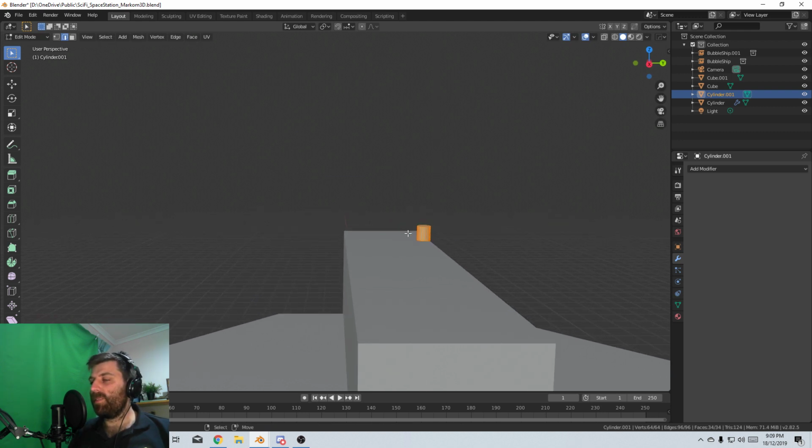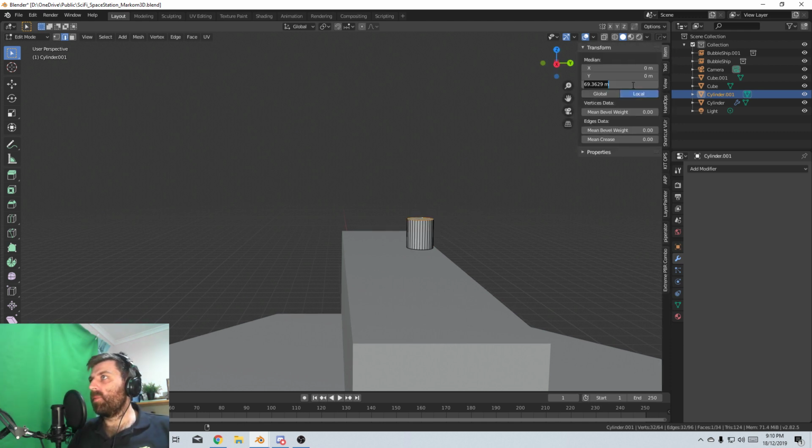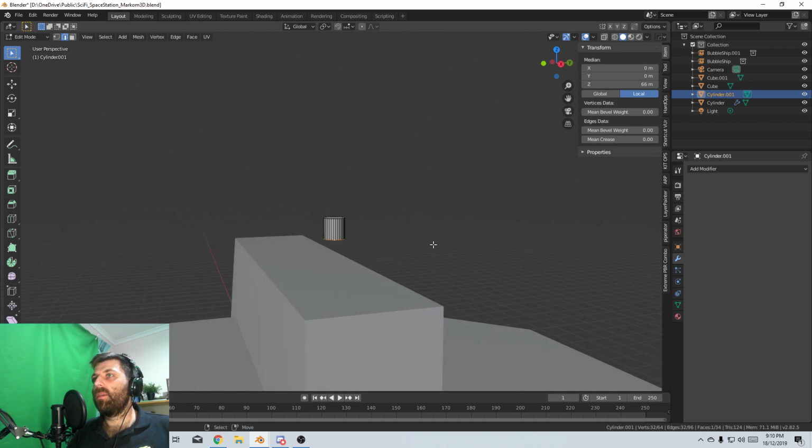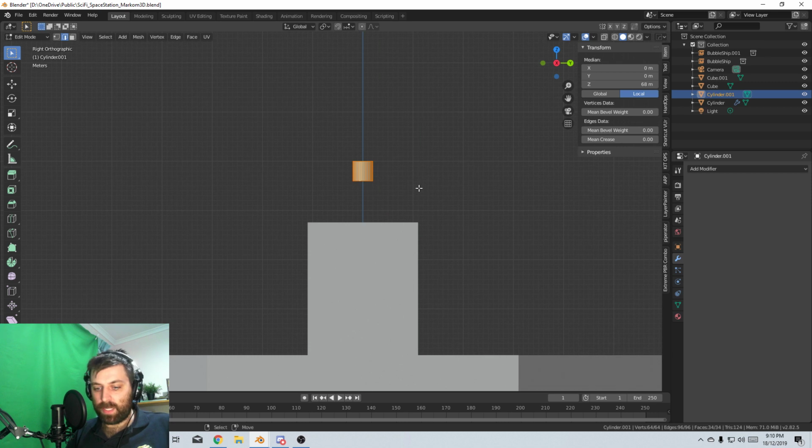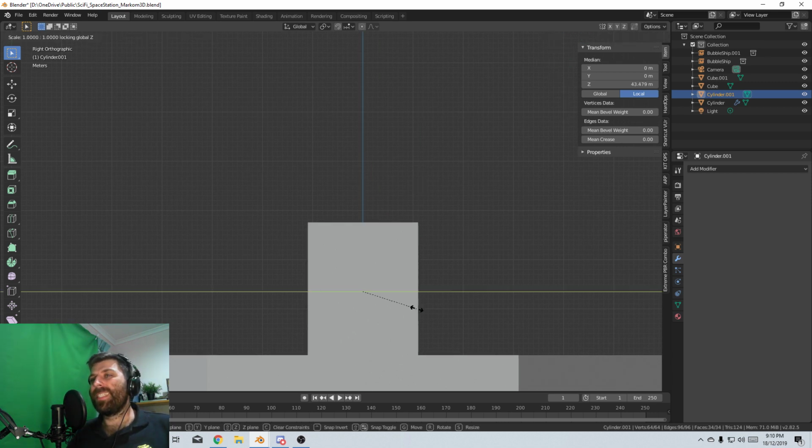Maths is bad. Shouldn't be. Scale 2. And hopefully, what's the height of this? Let's just do it this way. 70, 66. That's 4 meters. Okay. So from here, let's bring this down into the center and press scale, Shift Z. Yes, Shift Z is correct, so that it won't scale on the Z axis.